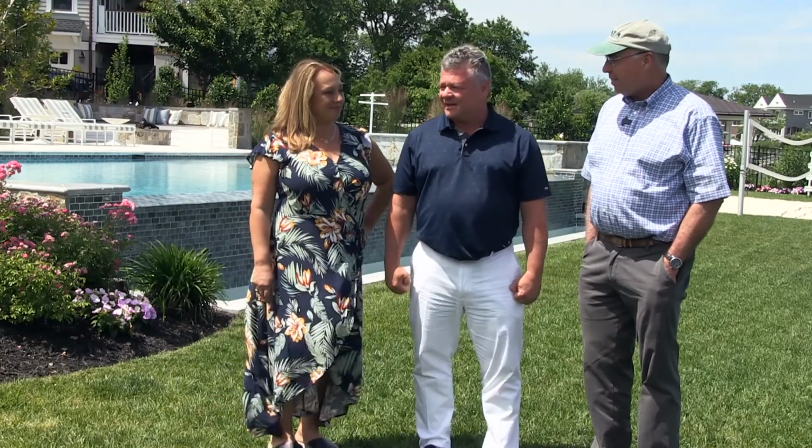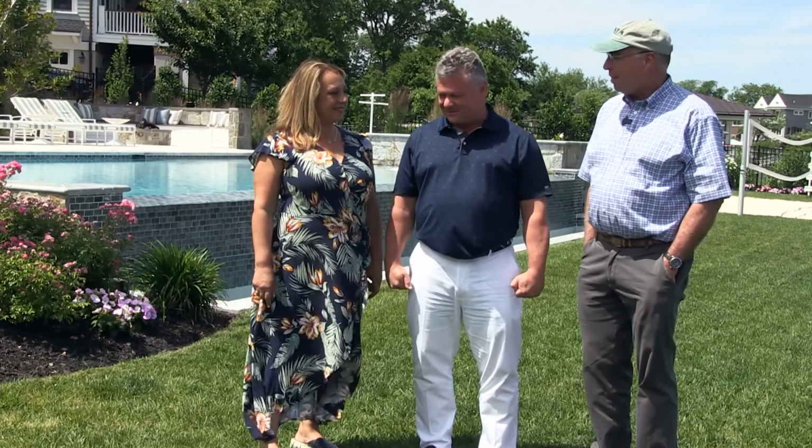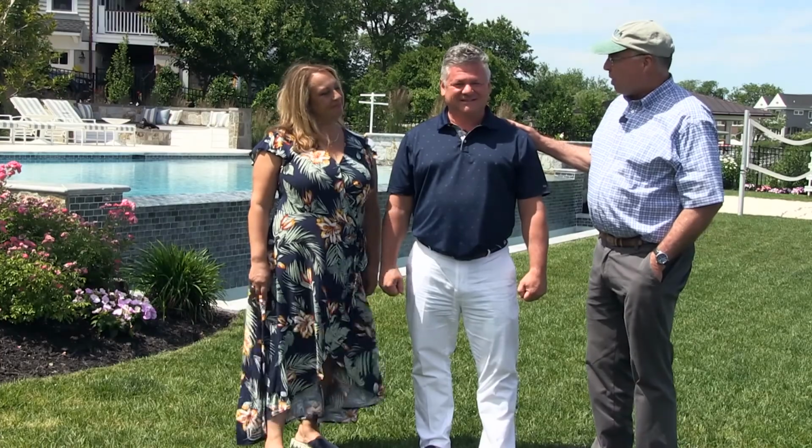That's what I enjoy about this property, because it's very relaxed. It's really just like your personality. It's calm, and it really shows that you like to socialize and interact with people. So the garden fits you both. It's tremendous. It came out great, and we discover new plants ourselves every day as we walk around. There's so much here. Thank you for allowing us to come down and photograph it, and I appreciate your time today. Our pleasure. We love showing it off.